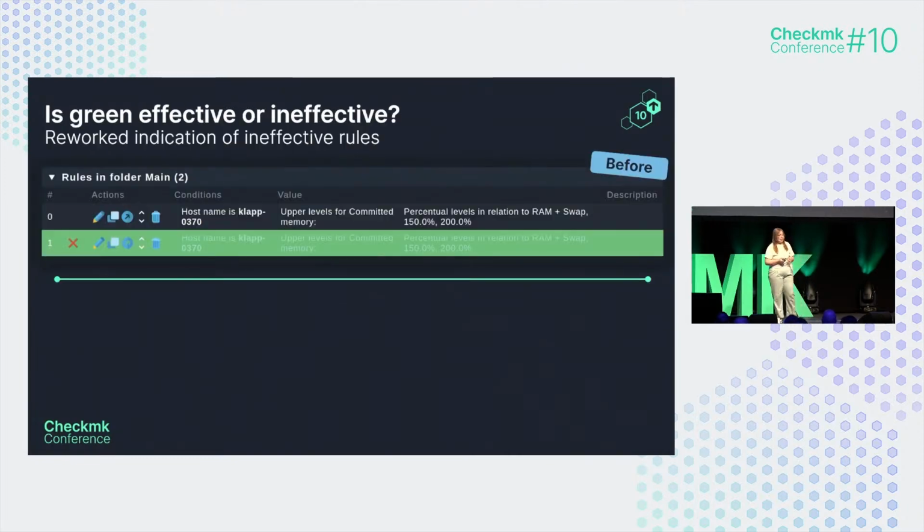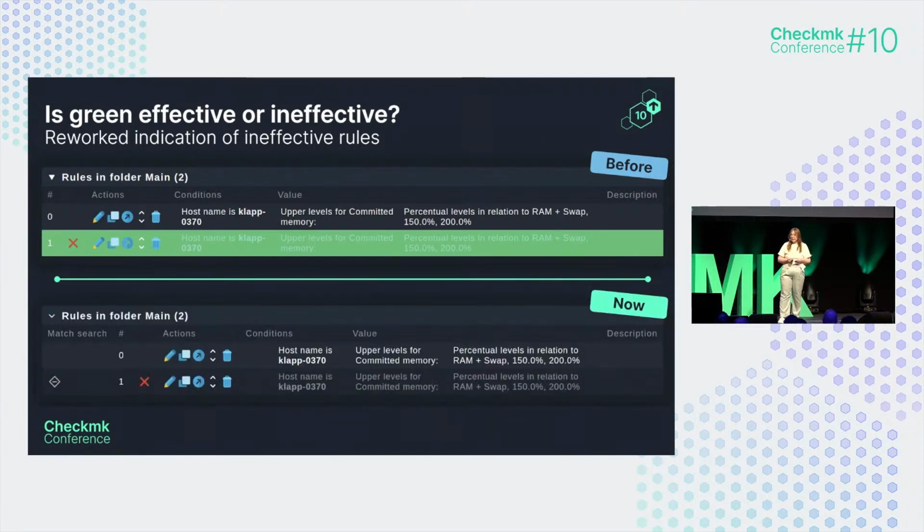Let's stay in the realm of colors a little bit. This is the look of an ineffective rule. The green one. This indicates that the rule is not effective, but ineffective. And this is prone to misunderstandings. I mean, after all, green is usually associated with something positive, like a success or a match.